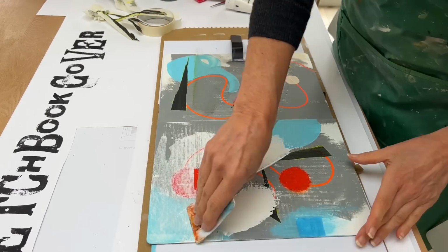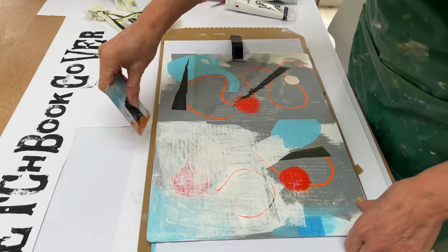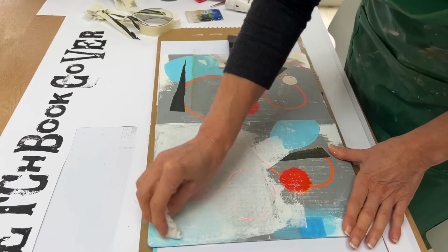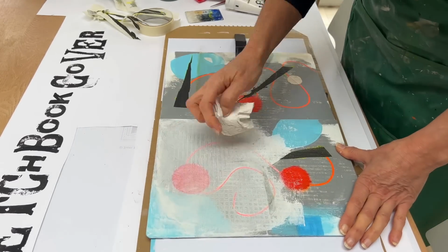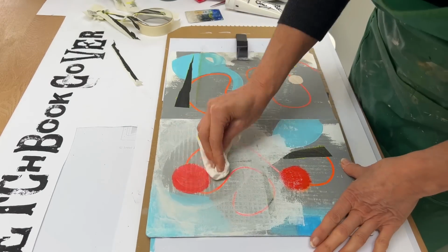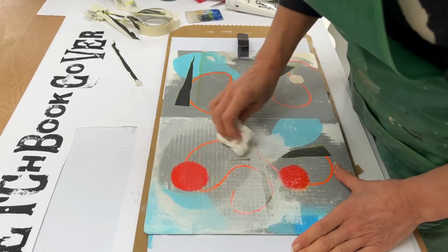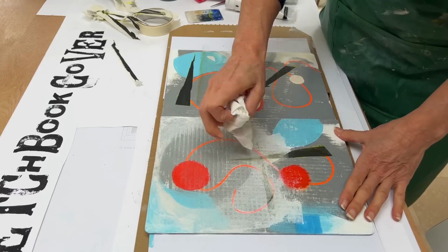No surprise here, I go in with white paint. I just want those elements underneath to show through in areas, and I can do that by, if I wet the cloth, the kitchen paper, I can lift the paint from the area that I think I want to keep. I've got nothing really particular in mind. I'm just seeing what things look like, really.